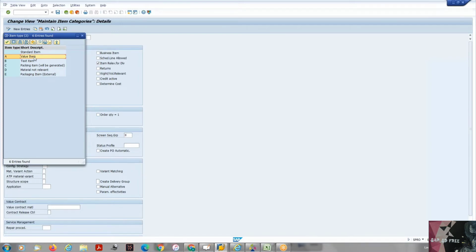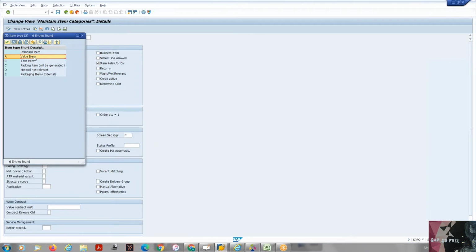Anything that holds a fixed lump sum amount that you're giving to a customer, whatever he orders, will be of a fixed value. It does not change. You just give him a gift voucher. So the value item is basically the kind of item that holds a fixed lump sum amount.